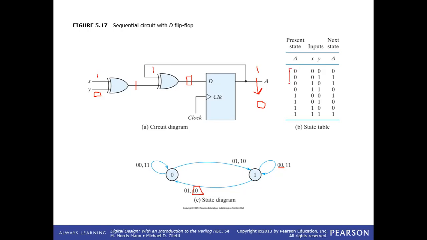For the sake of writing, the truth table is written in a sequence. Like you see, this is all A is 0, this is all A is 1. For all A equal to 0, we have discussed all the cases of possible inputs X and Y: 0, 0, 0, 1, 1, 0, 1, 1. Similarly, when A is 1, we again repeat for all the possible cases of X and Y: 0, 0, 0, 1, 1, 0, and 1, 1. If there were 3 inputs, X, Y, and Z, we would have gone from 0, 0, 0 to 1, 1, 1. 8 cases, yes.